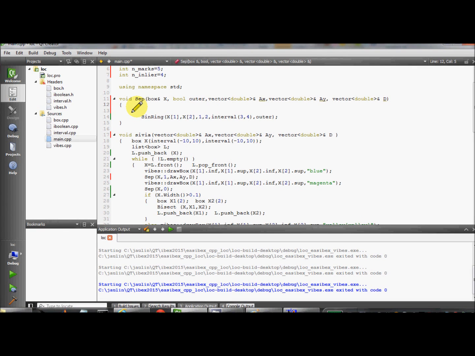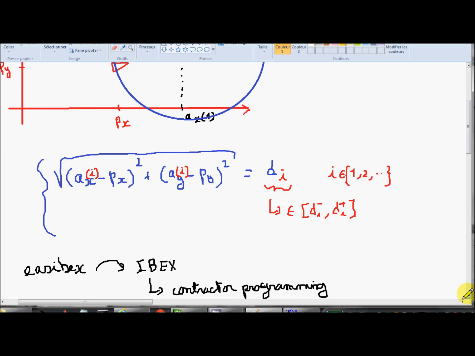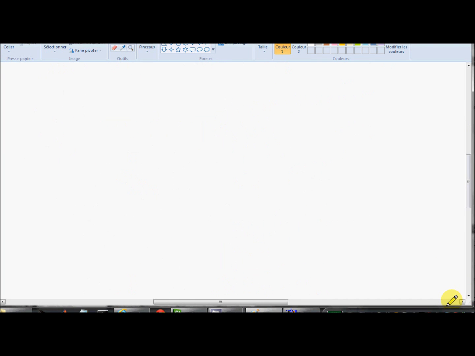In my separator, I will generate a vector of box, which I will call y. Maybe I should explain why I have to do this. So I have here several sets.